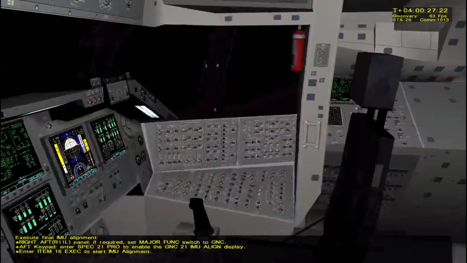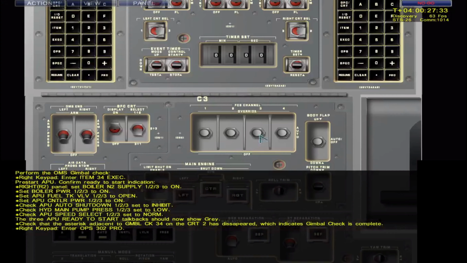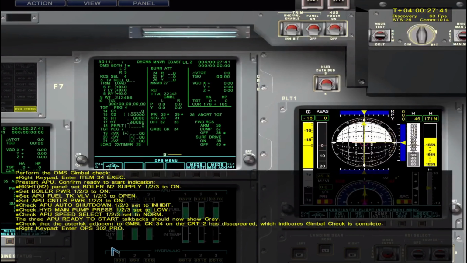So now we need to realign IMU. So spec 21, item 16. Discover, perform gimbal check. There we go. Now we need to perform gimbal check and pre-start APU. So item 34 on this front computer. See where we're inputting here.